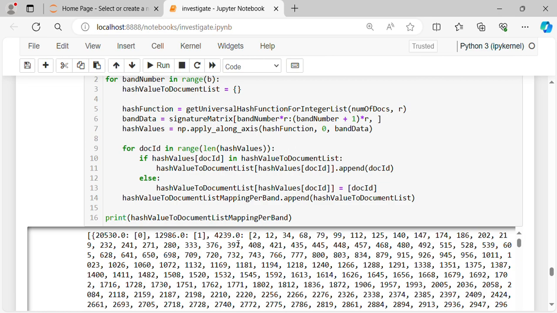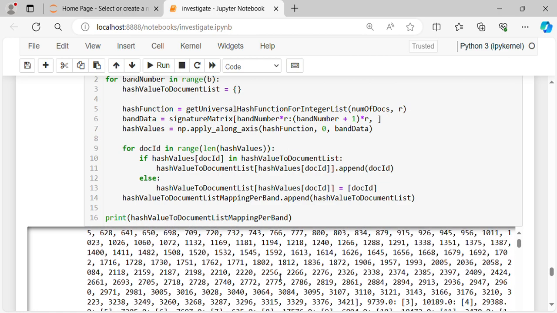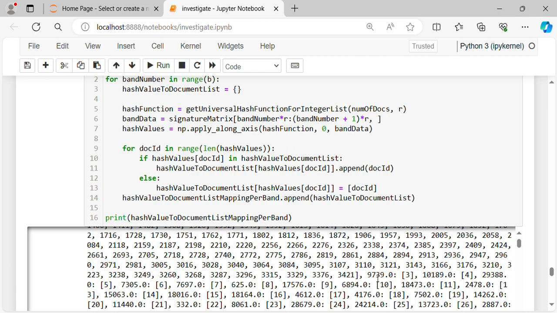For the hash value 4239, we have doc IDs 212, 34, 68, 79, 99, 112, 125, 140, 147, 174, 186, 202, 219, 232, 241, 271, 280, 333, 376, 397, and so on, up to the last number, 3421.